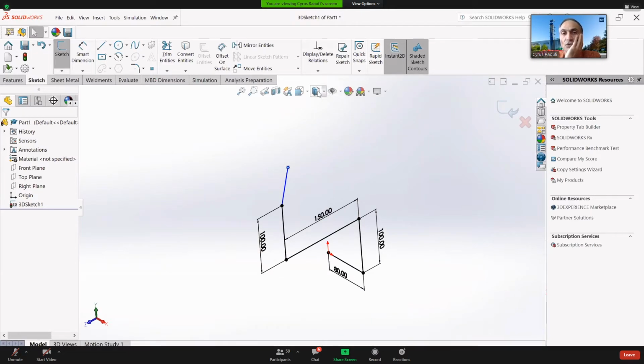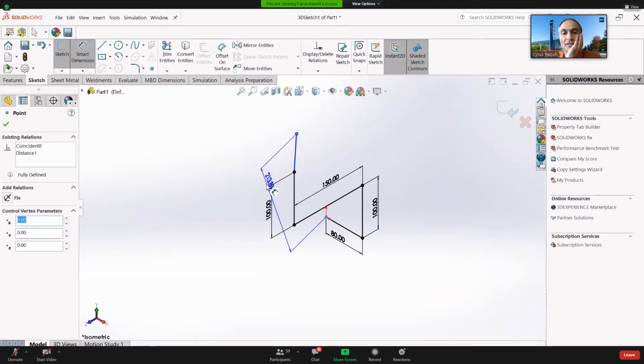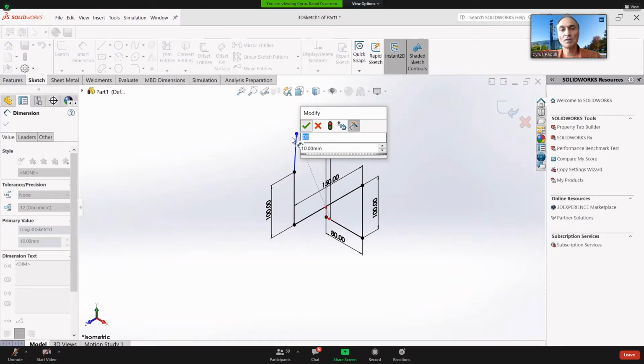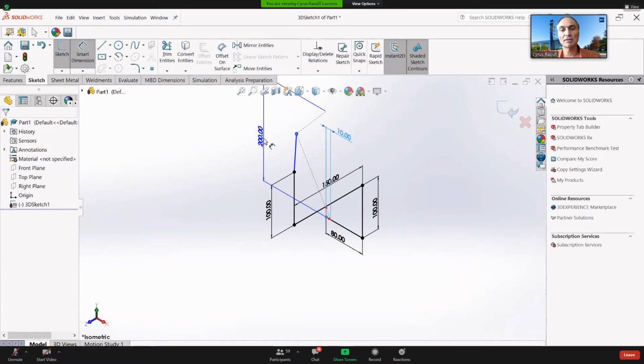Meaning that I need to put the dimension here to make sure that the sketch is fully defined. In order to do that, if you go to Smart Dimension, for example, from here to here, see, if you just hit the Tab key, you can put the dimension, say, this is X. There you go. I'm going to accept it. Then I'm going to continue from here to here. Again, I'm hitting the Tab key. See, that's a 200. I'm going to accept, that is for Y.